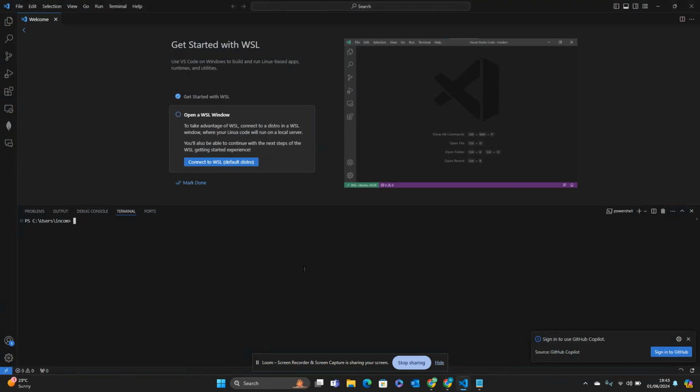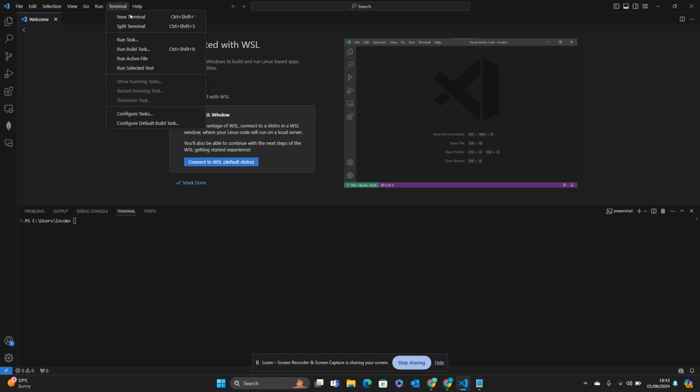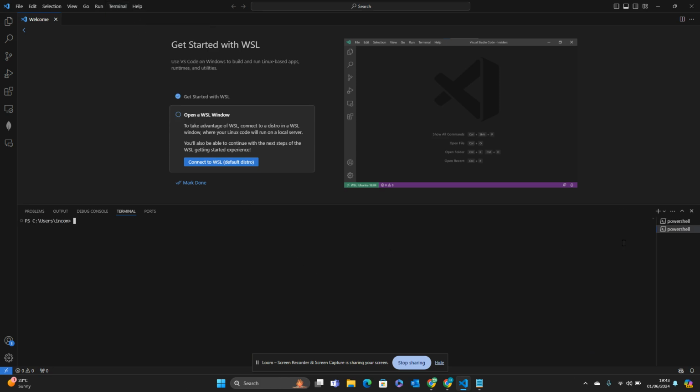Hopefully you're familiar with Visual Studio Code, or this is going to confuse you a little bit. But what we're going to do is go terminal, new terminal, and then write git clone, Control V to paste the GitHub repository, and then we'll just call this crewai video. So what this is going to do is clone the crewai GitHub repository into a folder called crewai video.